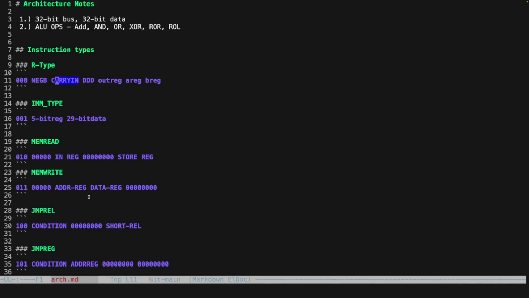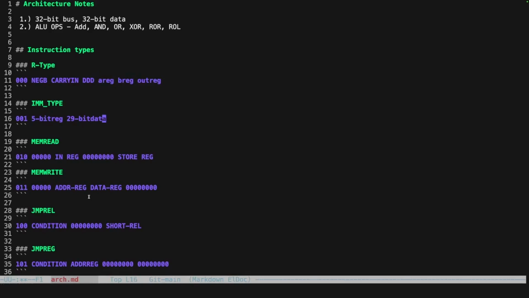These are flags of some sort. And these, we're negating B, which is our B register. We're setting the carry in. We have 3 types of operations, which are these up here. We have the out register. We have the A register and the B register. This has actually changed a little bit because of my implementation.